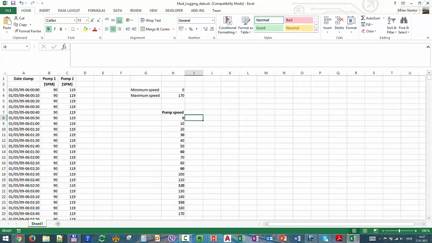And then what I want is to count how many zeros are in this column for pump 1, how many 10s are in pump 1, how many 20s are in pump 1. And what happens, for example, if it finds a 5 or a 4, where is it going to put it?